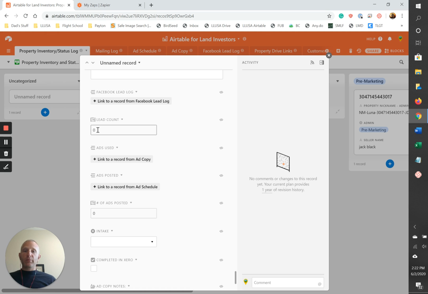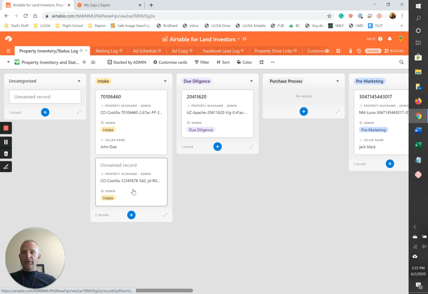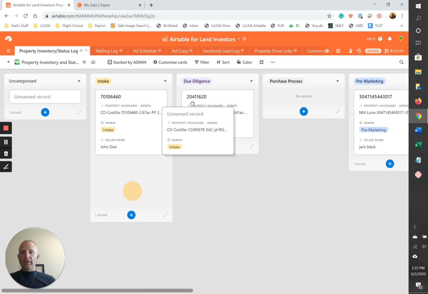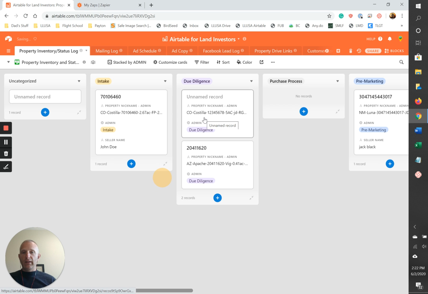Now, this is about as basic as you can get. There are definitely some more advanced things you can do that I don't teach in this particular course. And that is about it. So that is how you would get a new property into here. And there it is. You can see we did this one right here, right? That's in there because it's unnamed, so I didn't put an APN in there. And then again, all you have to do is every time we get to a new spot, just move it and we're good to go.